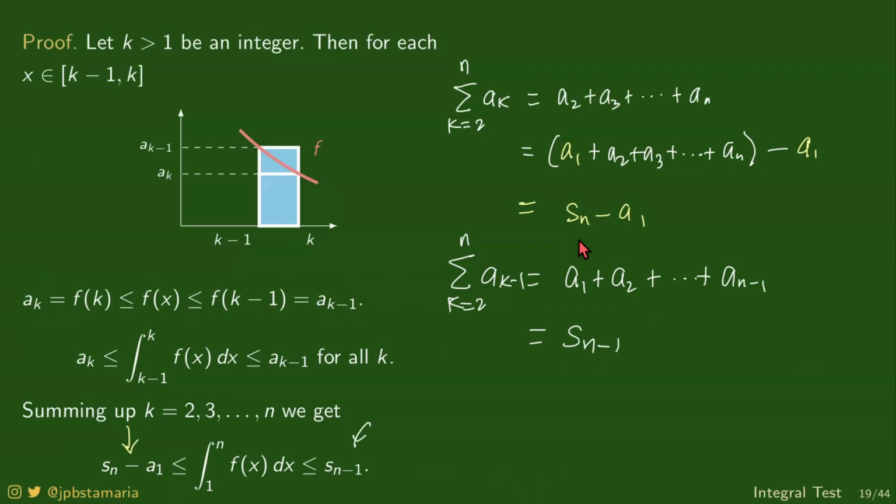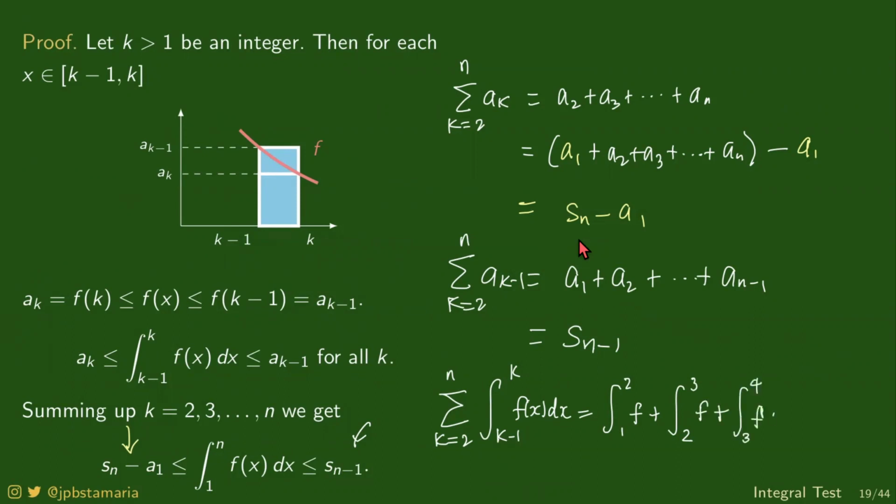Okay? Ano naman mangyayari pag yung integrals na to in-add ko k from 2 to n? O di, start tayo sa umpisa. When k is 2, integral to from 1 to 2. Di ba? When k is 3, integral to from 2 to 3. When k is 4, integral to from 3 to 4. Yung f. And so on. When k is n, integral ito from n minus 1 to n nung f.